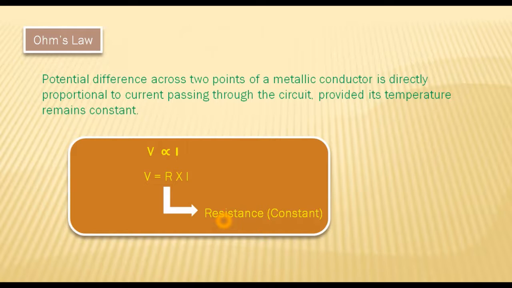Okay. Now as per Ohm's law, if we plot a graph between potential difference and current, what happens? Now see, potential difference and current is directly proportional. So whenever graph is plotted between these two terms, that would come out to be a straight line. So suppose this is x-axis and this represents current I, and this is y-axis, it represents voltage V, potential difference. Now if we plot the graph will be a straight line. Now why it would be a straight line? Because the straight line shows that the ratio of this potential difference and current would be constant.